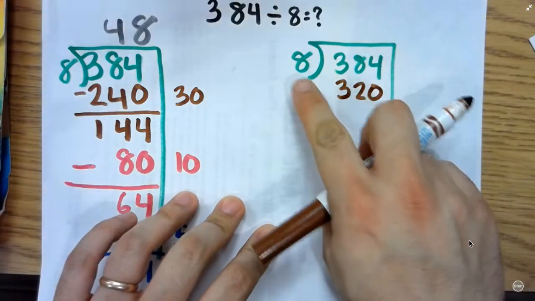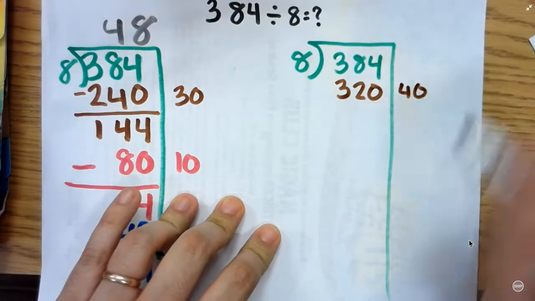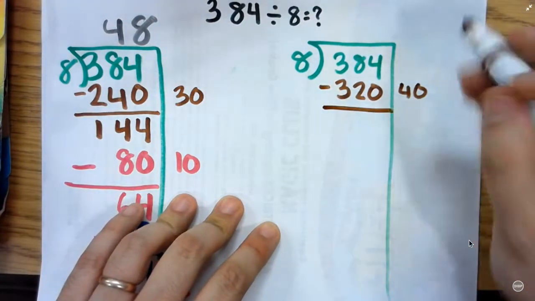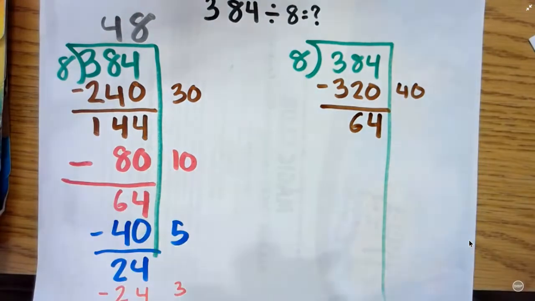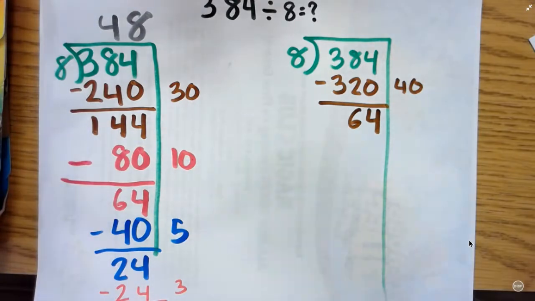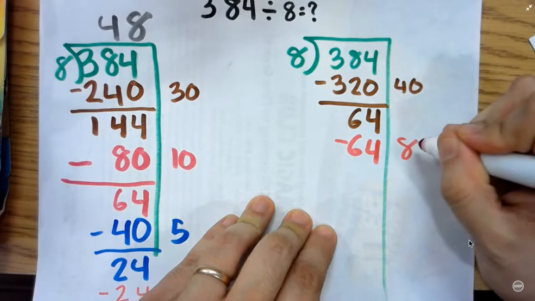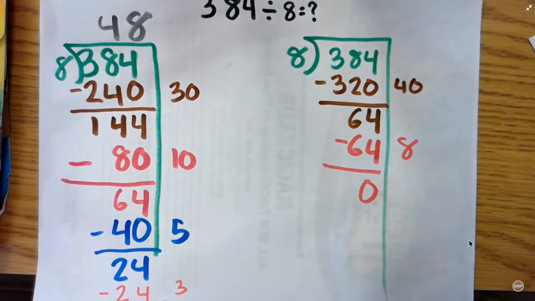All right. So I know that 8 times 4 is 32. So 8 times 40 has to equal 320. So see, I'm using a different strategy this time. Subtraction, 4, 6. Now I'm down to 64. So I was able to really cut through a lot of steps involved here. And another student may know, hey, 8 times 8 equals 64. I can take away all 64 right now. That's going to go in 8 times. 64 minus 64 equals 0. And now I'm done a lot faster.